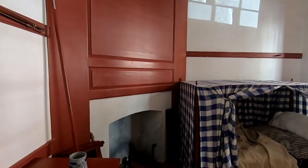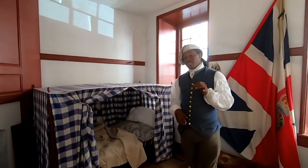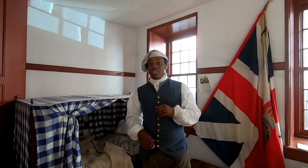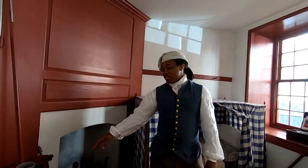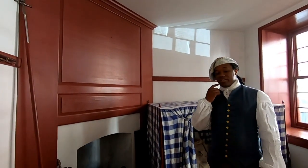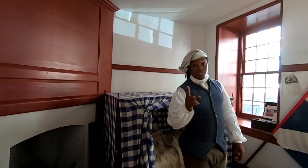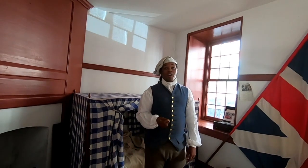So now, some of the personal things, I just want to draw your attention to the fact that this house comes partially furnished upon their arrival. Meaning that the only things that will actually be here would be things like this chair, even a desk like this one here, a filing cabinet, or what have you. So large pieces of furniture would be the things that would be around here. Everything else that's small, if you notice that this place looks very lived in, and everything that's small moves around with each one of these different officers.